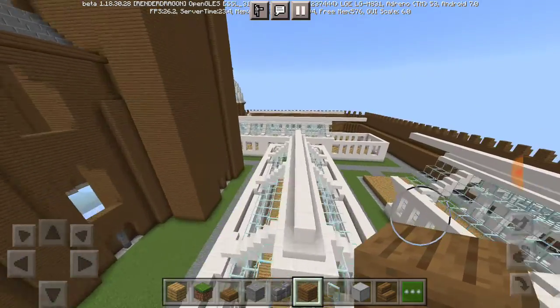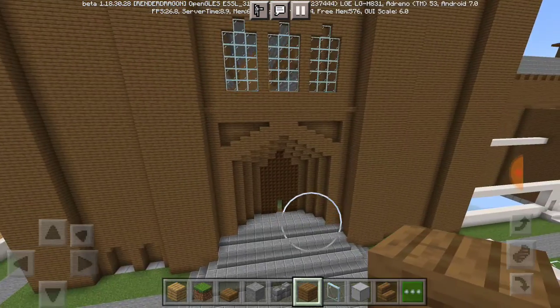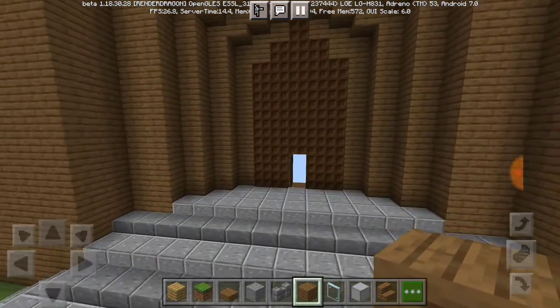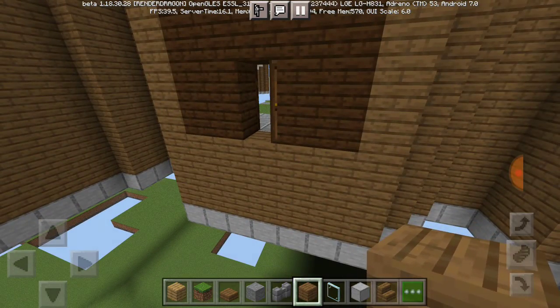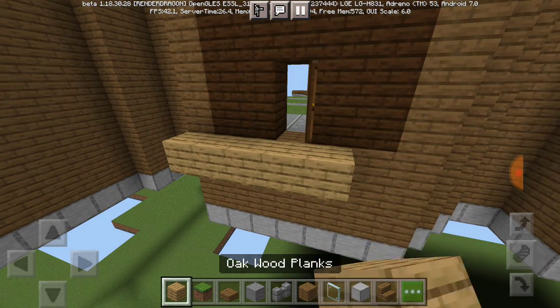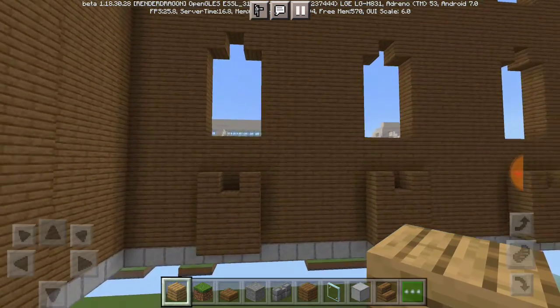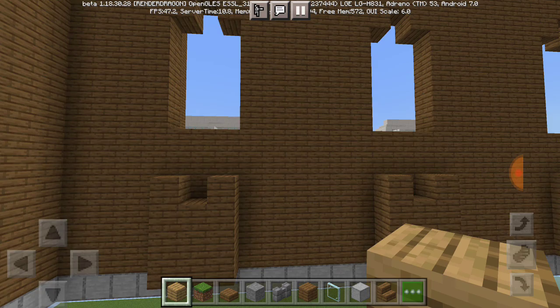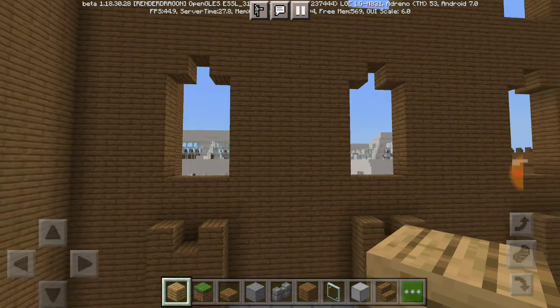So to get started, what I'm basically going to do is come to the entrance side here, and we'll start here, then create the floor in here, and then have this part come out, I'd say about two, I don't know.